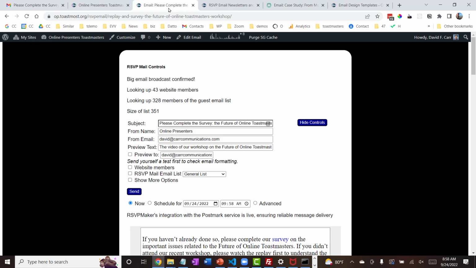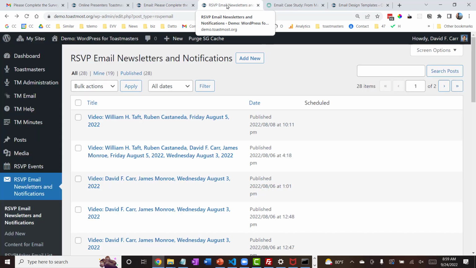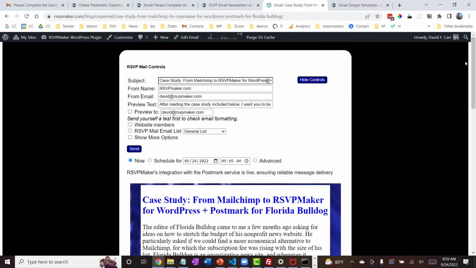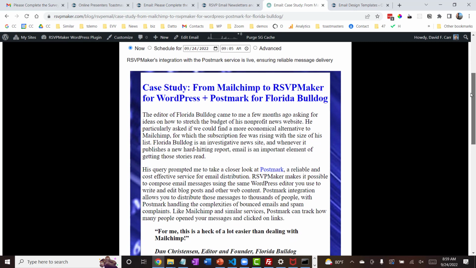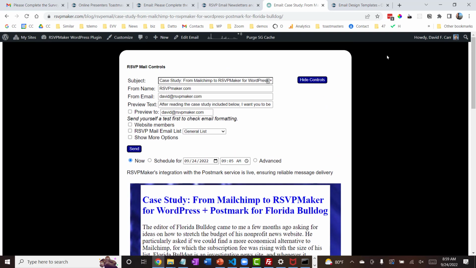So these emails are presented in a basic template, but you can customize it in many different ways. For example, my RSVP Maker demo site uses this image background behind the image.